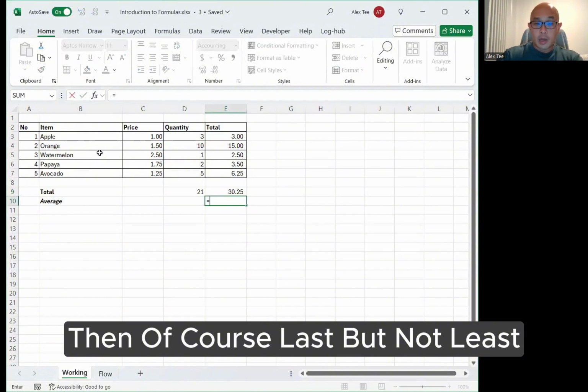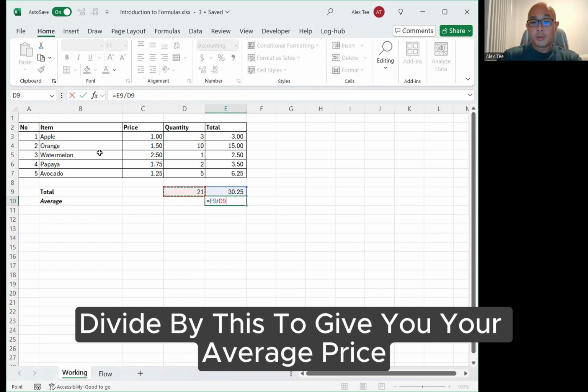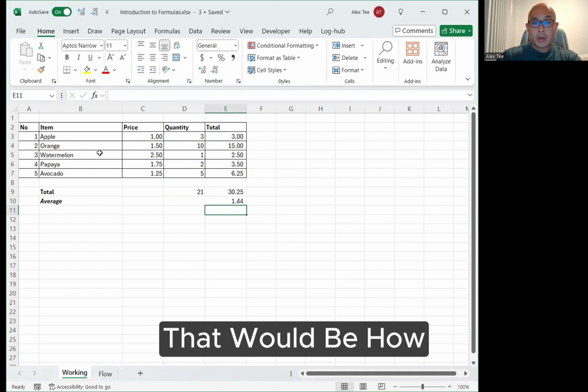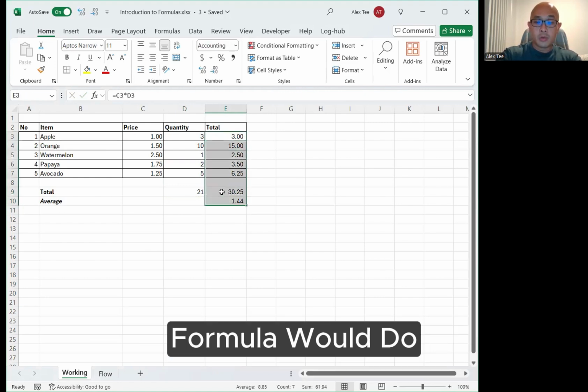And then, of course, last but not least, you will divide this by this to give you your average price. Now, that would be how a normal person who has no experience with Excel formula would do it.